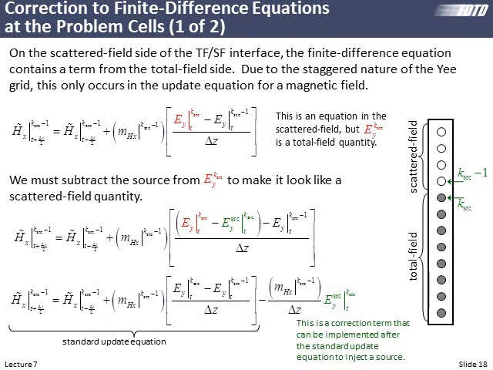The next thing we can do is take that source term and bring it to the outside of the brackets. Now something very interesting happens here. We get our original update equation back. That's really important. We've moved this correction off to the outside. What this tells us is that we can implement our update equation just how we've been talking about without thinking anything about total field scatter field. So we can sort of compartmentalize that bit of complexity, implement our update equations across the entire grid, and then when we're done that, we just simply subtract this little correction term from that one point in the grid, which is sitting right at the edge of the total field scattered field interface.